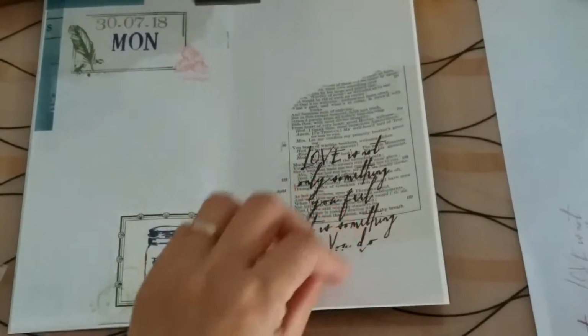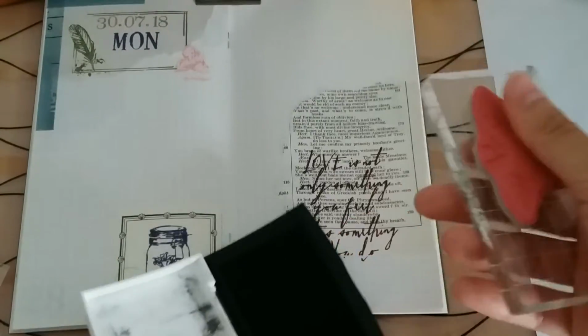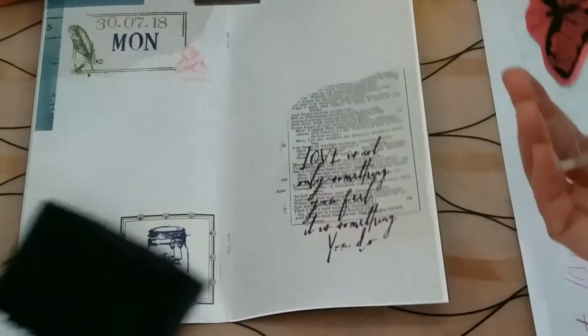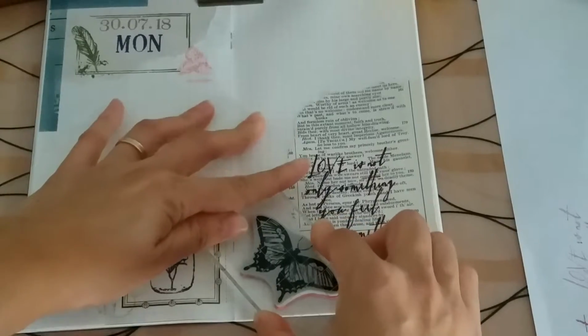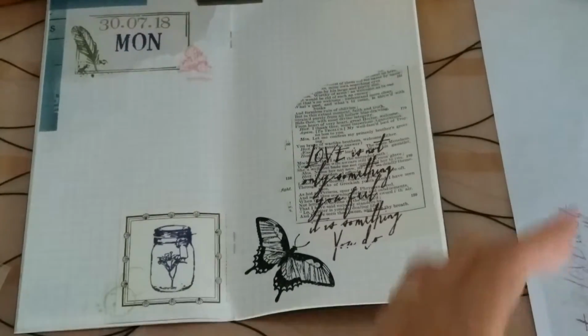I'll use that chalk ink stamp pad instead, because that one does not bleed through and does not shadow. But because it does not bleed through and does not shadow, it is not as detailed as this Fine Clair. So here I'm taking another Tim Holtz stamp, which is the butterfly pattern, and I stamp it there.